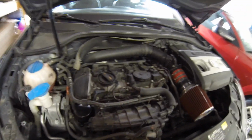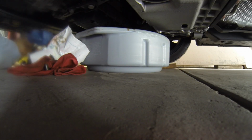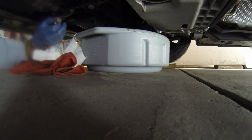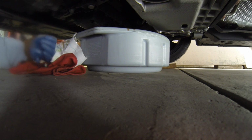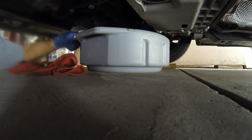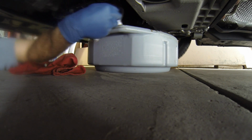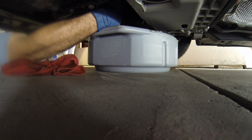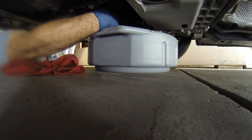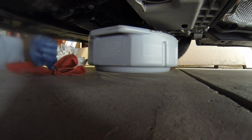Now it's been draining this whole time, so we're going to head under the car, put the drain plug back in. Okay, we're down to a slow drip there, and been draining this whole time while we were undoing the filter and everything. So I'm just going to get up there with this paper towel and wipe the area around where the drain plug goes, so we get a good seal on that. Again, this would be a lot easier if I really had taken the time to raise the car up.